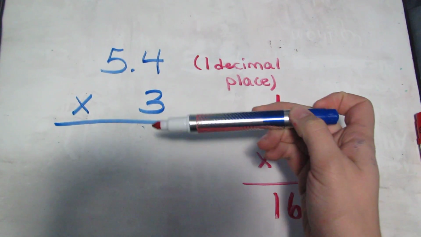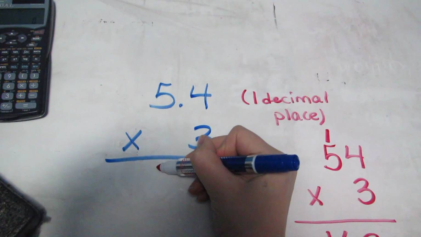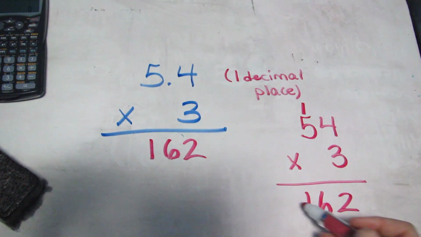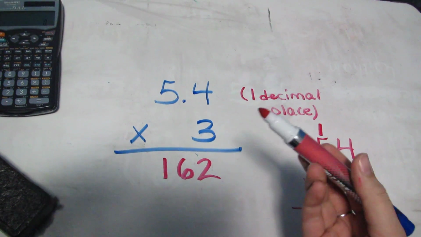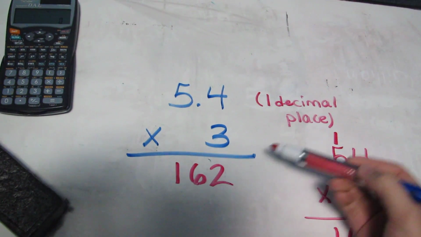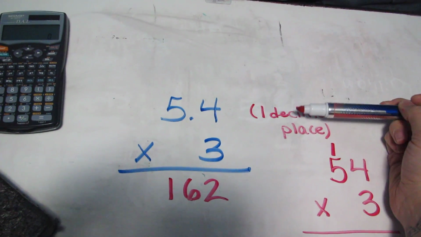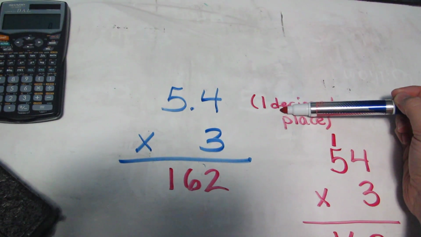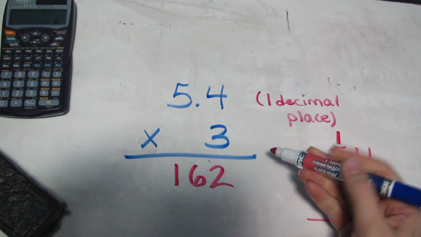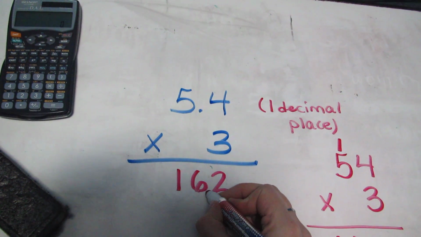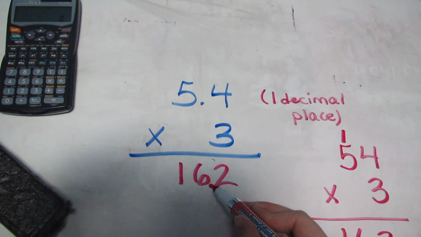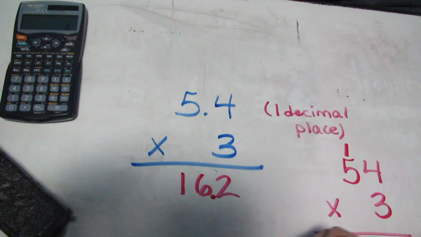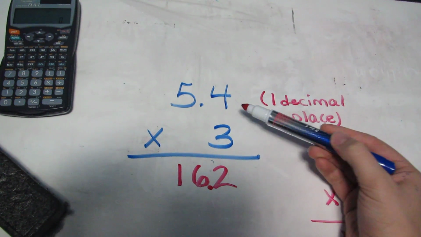So what I need to do is go back to my original question. I'm going to put the digits down there because I know it belongs in the same way. But now I need to ask myself, where does the decimal go? I go back to my reminder, 1 decimal place. Well, I remind myself that if the question has 1 decimal place, so does the answer. So I come down here, 1 decimal place over, it ends up right there. So my answer is 16 2/10. And that is how you multiply decimal tenths by a whole number.